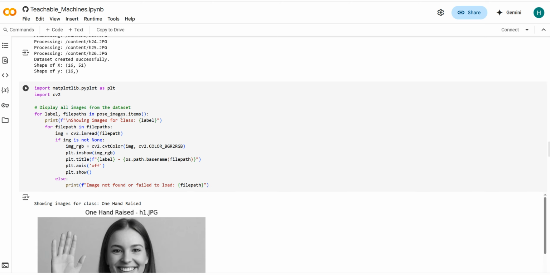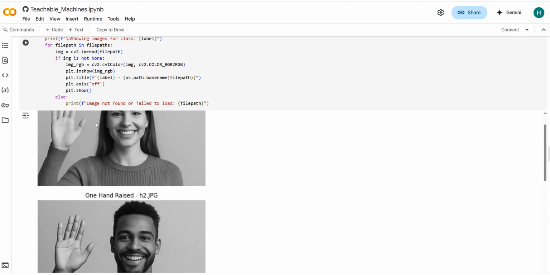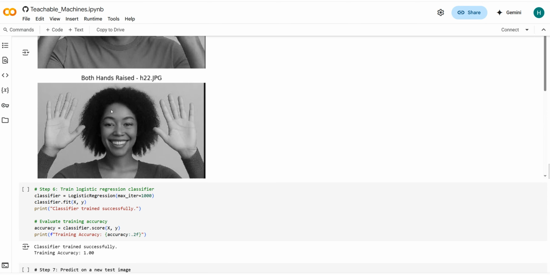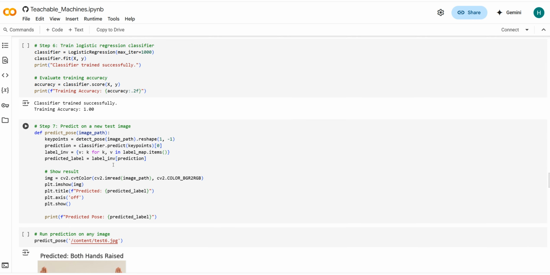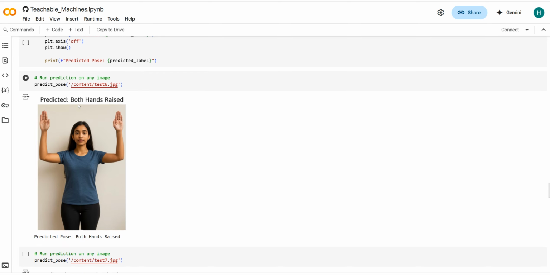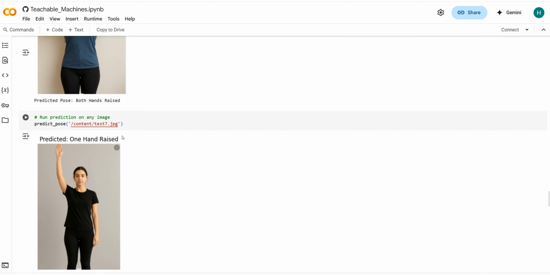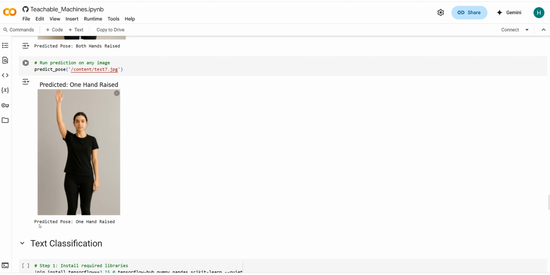Here we have two labels: one is single hand raised and the other one is both hands raised. After training the model with logistic regression, as said before, it's going to predict. In this image, both hands were raised and it predicted correctly. In this, only one hand is raised and it predicted correctly.